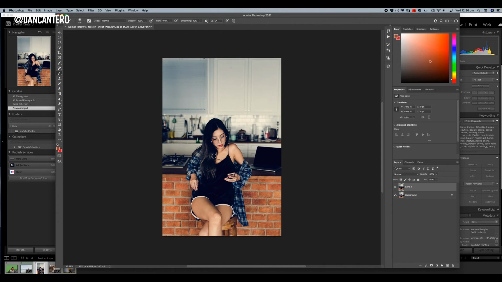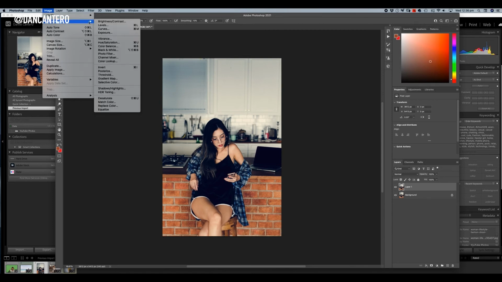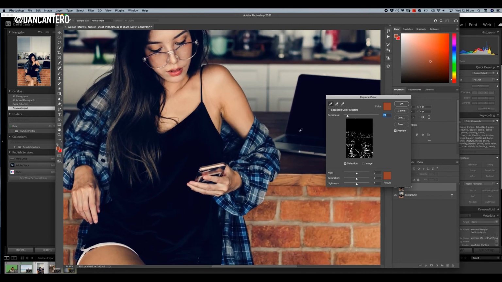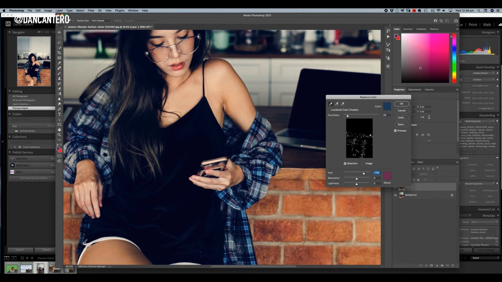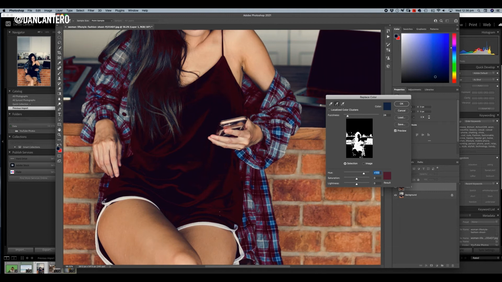Okay, so we're going to go again, image, adjustments, replace color. Let's zoom in a little bit. Let's start off with just a basic blue in here, and let's just change the color of the blue. Now there's a lot of shades of blue in here, so we're going to have to add again a lot more. So let's just start clicking, and I know it's picked up a lot of this in here. Again, we're going to fix this with a layer mask, guys, so don't worry about that for now.